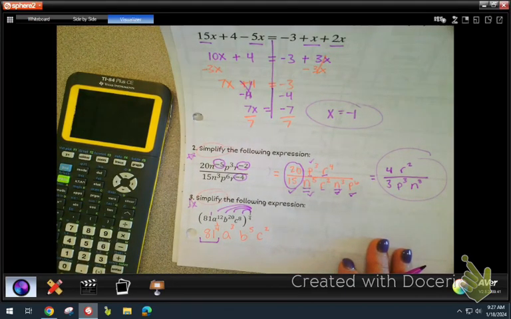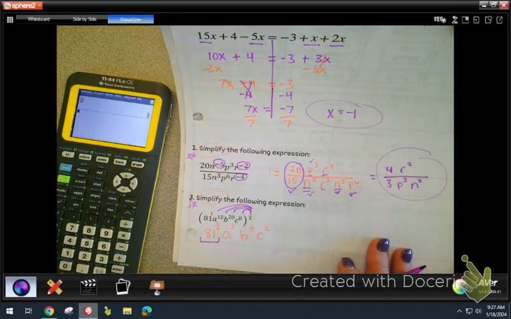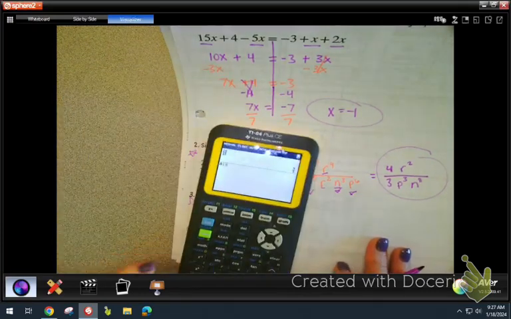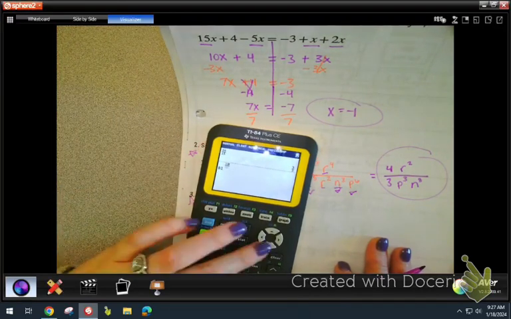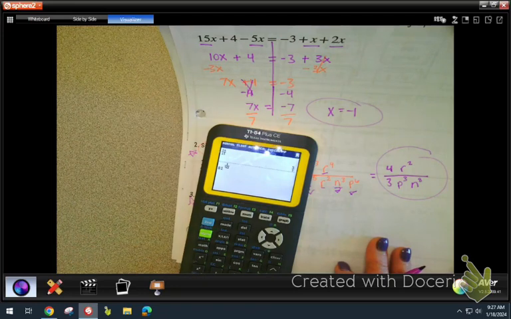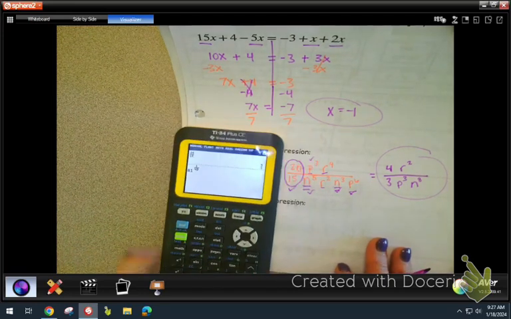Whenever we have a number raised to an exponent, we want to put that in our calculator. We want to evaluate that, find the value. So make sure you know how to type this. So I'm doing 81, and I'm raising it to, it may be a fractional power, it may be a whole number power. Either way, I'm still doing the same calculator steps. 81 to the 1/4 power is what number?